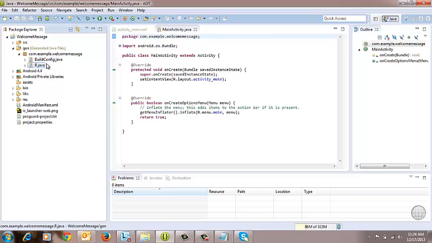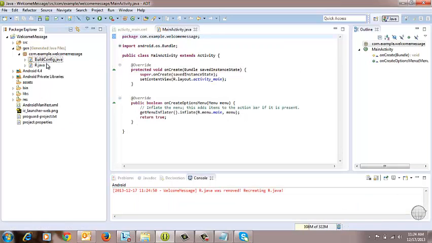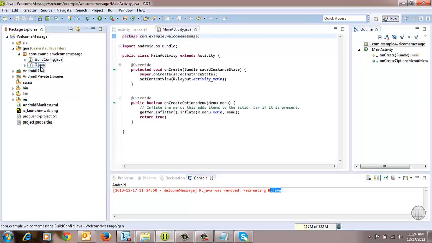If you want, you can try to delete this file and look at it again. You see R.java is removed and then recreated. So even if you delete this or modify something in R.java, it will be automatically regenerated because it's an auto-generated file and the user does not have any privileges to modify this one.